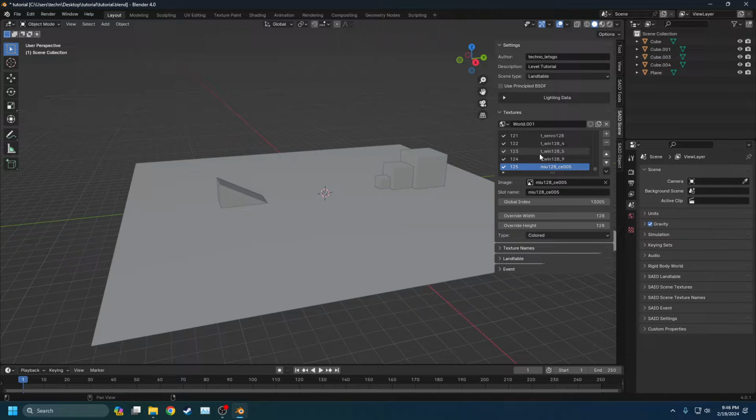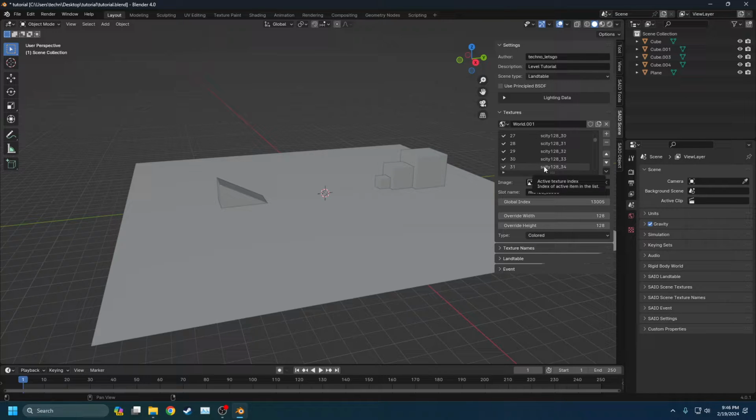Blender is going to take a second, but once it does, you should now see that Blender has all these textures loaded. And in case you're curious, on the left, this is that index that we were talking about earlier. We're going to use that to set our textures just a little bit later. And in the middle over here, this is the file name.